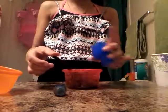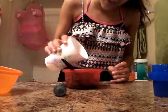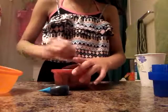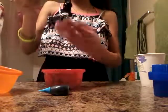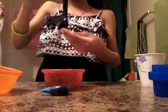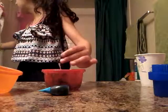I need more detergent. It was wrong that I added water. Let me add more water. I love it slimy, but I don't really like it when it's too slimy. I just like it when it's a little slimy. Okay, now it is a giant blob of slime.